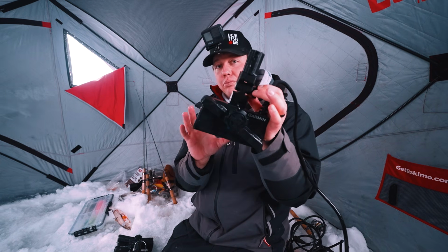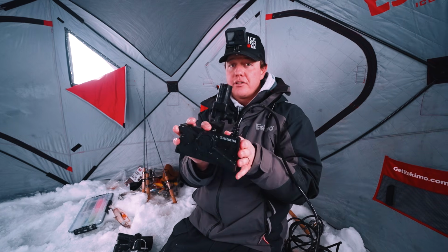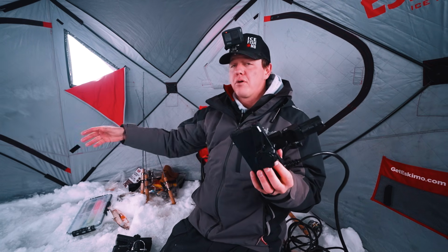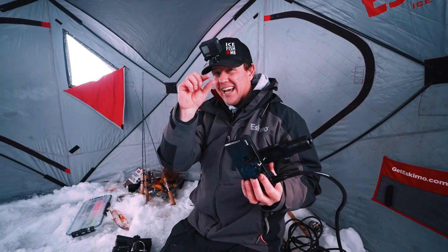This is the Livescope Plus transducer. Major upgrade from the LVS32. I've done some videos on the 34. I did some last winter that released this winter. In my opinion, it's not doubled, but maybe 30-40% more range. So when I'm doing forward scanning for fish, instead of looking at 100 feet, now I was looking at 130. Same with the target separation and fishing in deeper water. I could just see a little bit better.